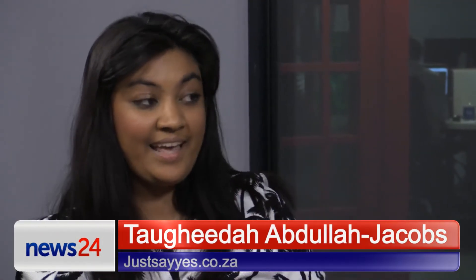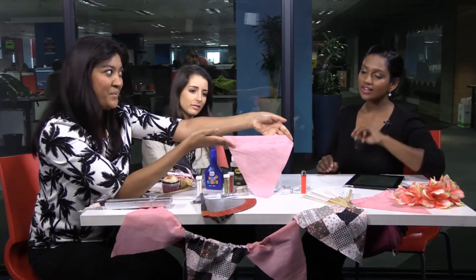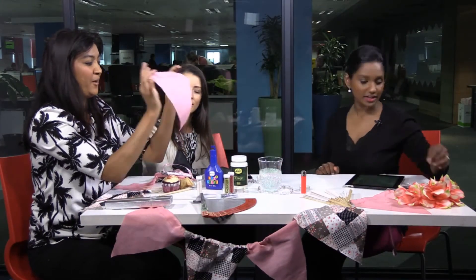Now what if you can't sew? You can then cut out your pattern, get some fabric glue and then just stick it down. This one that we have over here, you can see it was stuck down with some fabric glue. And then you string it on a piece of ribbon — you just thread a piece of ribbon through it and voila. That's just a great way to add decoration and your own personal touch to your wedding.